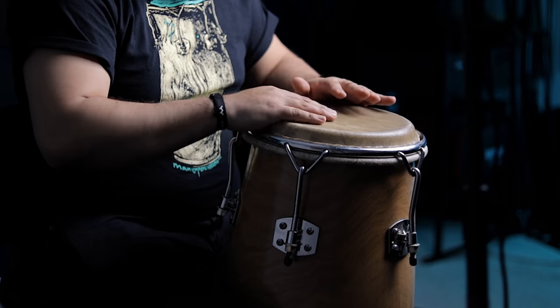All right, so I tuned it up a little bit, literally just one full turn all around. The way I did it, just to be on the safe side, I did half turns each and then another half turn each, because I do not want to mess this thing up. So one full turn on each lug. Let's see how it sounds.